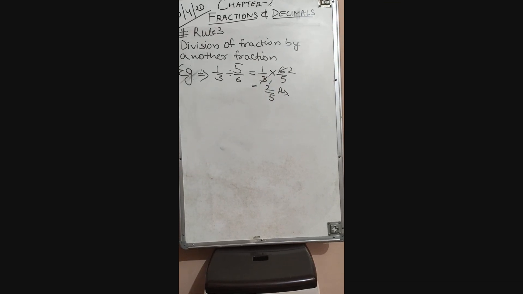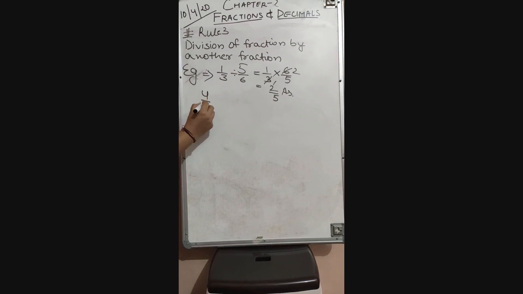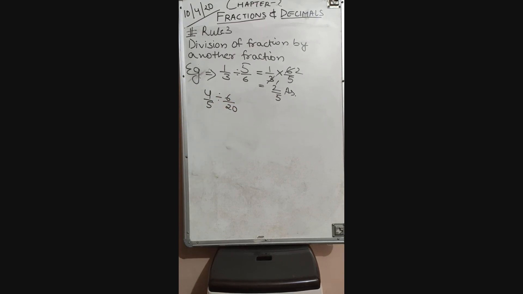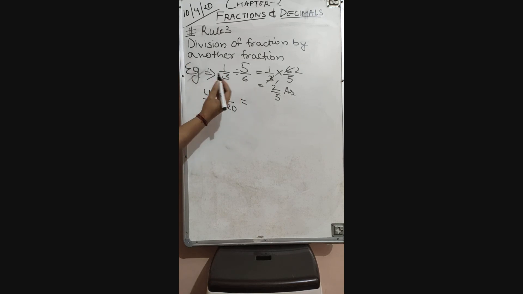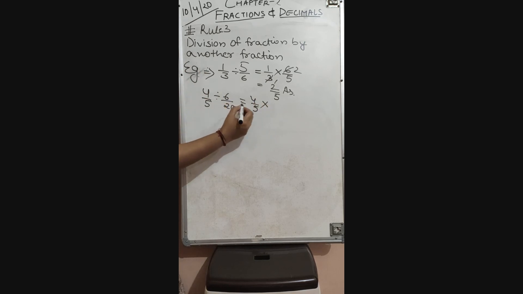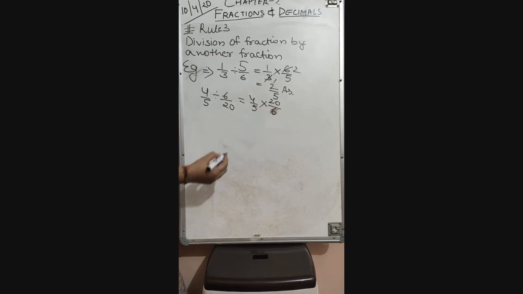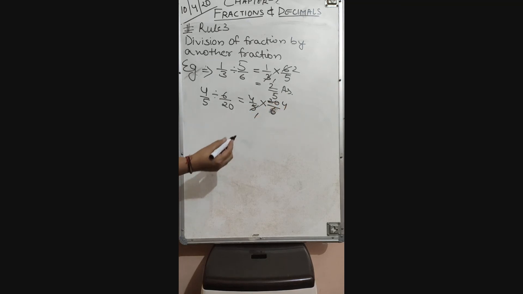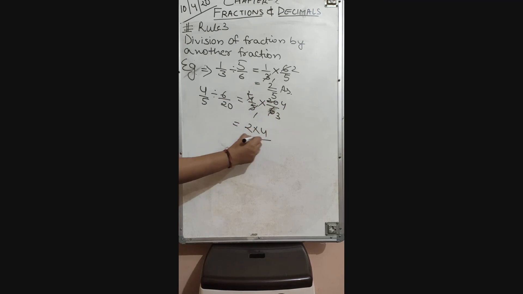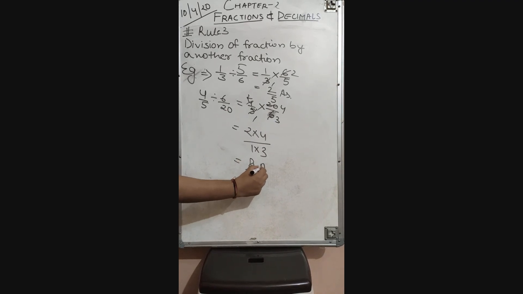Another example: 4 upon 5 divided by 6 upon 20. The first fraction stays as it is. The reciprocal of 6 upon 20 is 20 upon 6. Now multiply: 5 and 20 simplify — 5 ones are 5, 5 fours are 20; then 2 and 6 simplify — 2 twos are 4, 2 threes are 6. What is left is 2 into 4 upon 1 into 3, giving us 8 upon 3 as the answer.